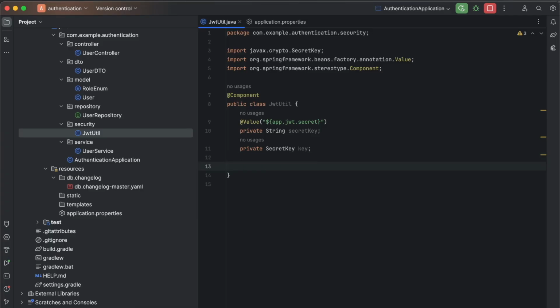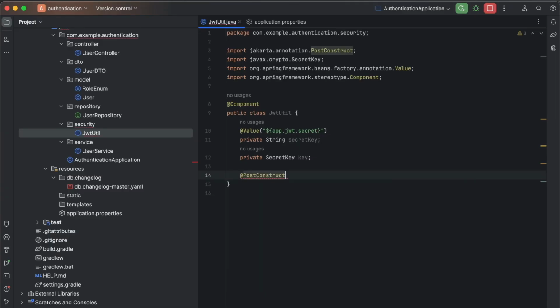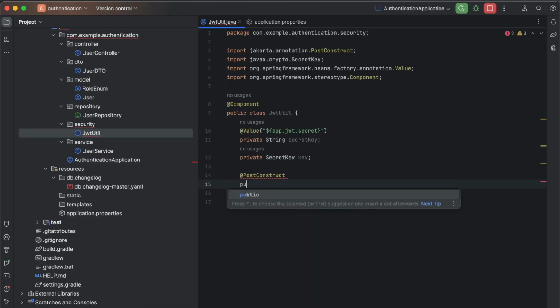Next, add @PostConstruct to initialize the key.